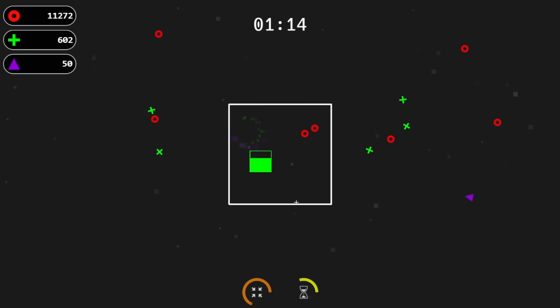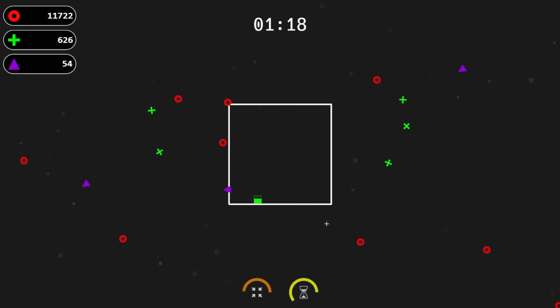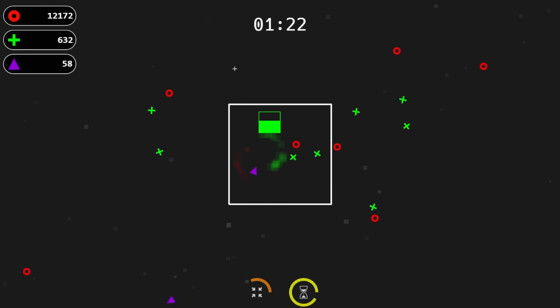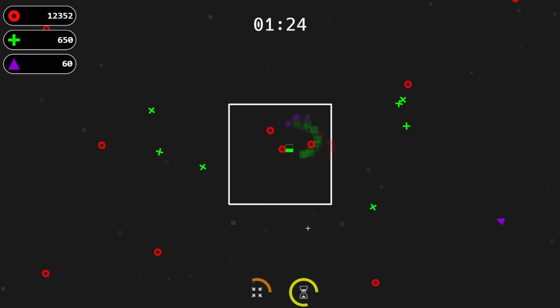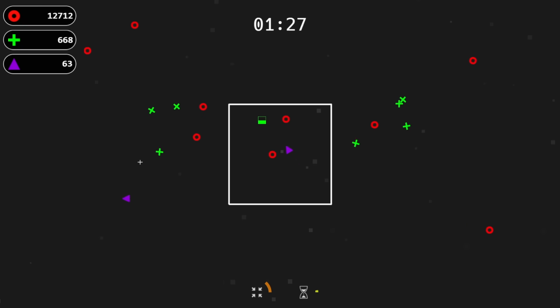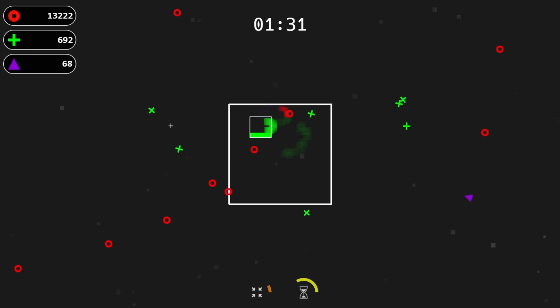Avoid. What I want to do, by the way, is I first want to waste my slow-mo time and then the become small thing. Now I can rotate back to the slow-mo. And I can maximize how much I can use the become small thing. Nice, and I'm out of everything.